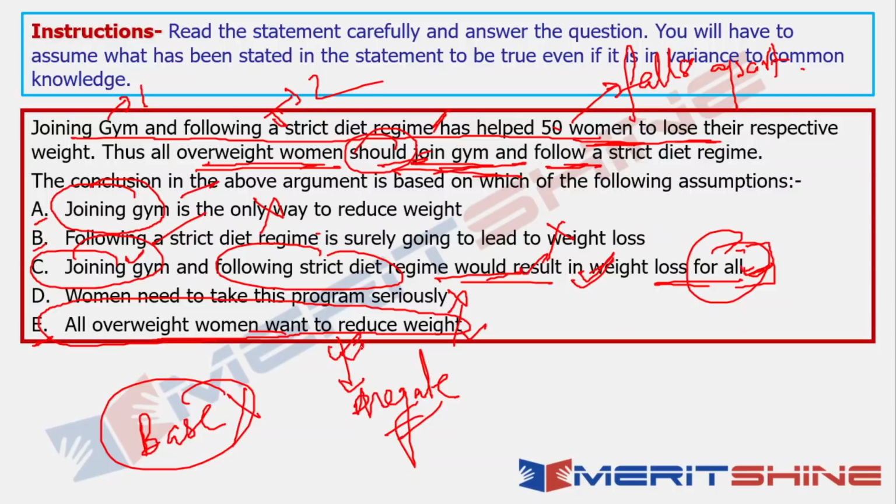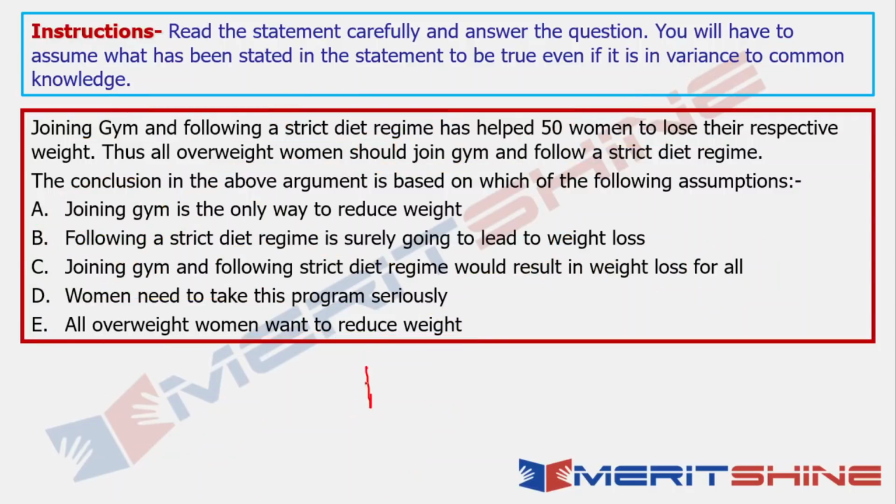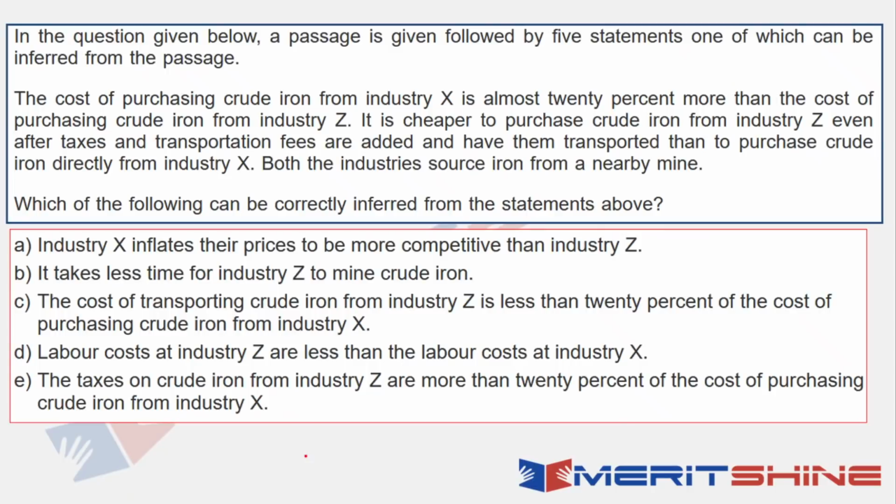So you can do this question through understanding, you can do this question through negating. Both would do, and the answer in this case is E. Clear? Okay, chalo, next question. This was an assumption question. The next question here is a kind of conclusion question. Take your time and do it.